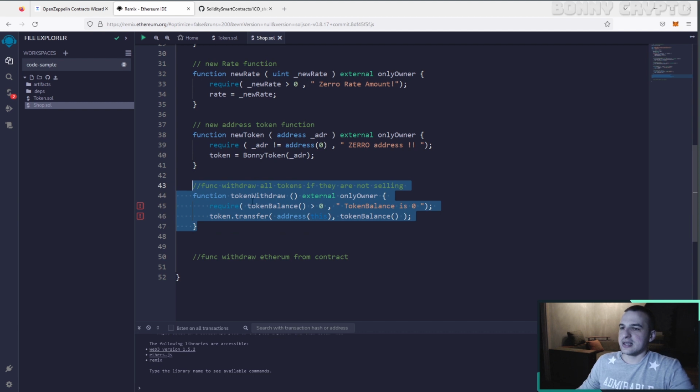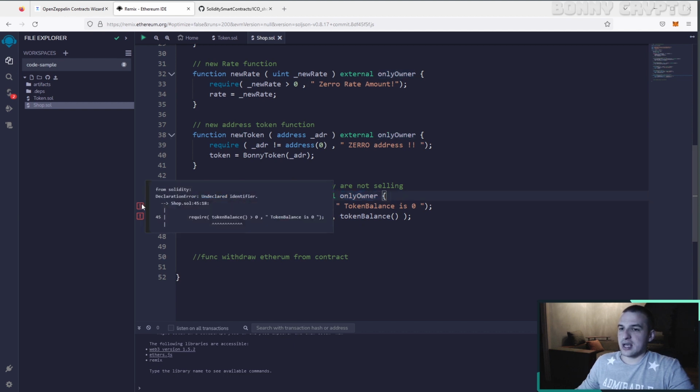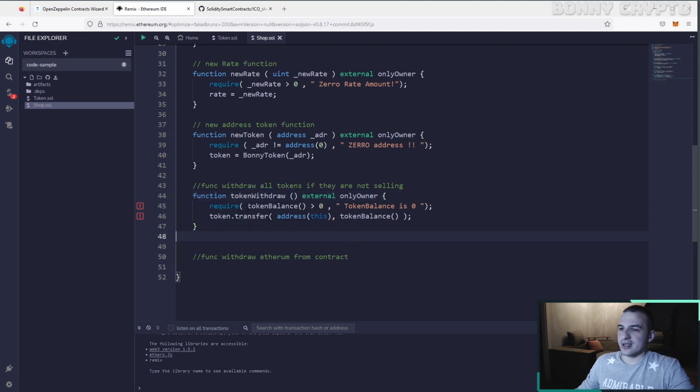Okay guys, this token withdraw function is ready. Of course, this function can be called only by the owner. Now we have some errors. It is because we call a token balance function that we don't have yet. So here the logic is very simple.